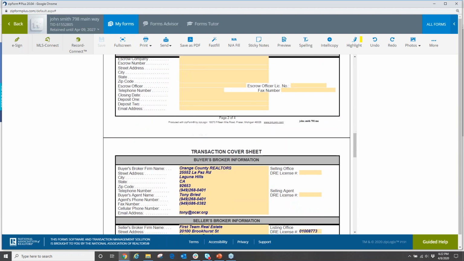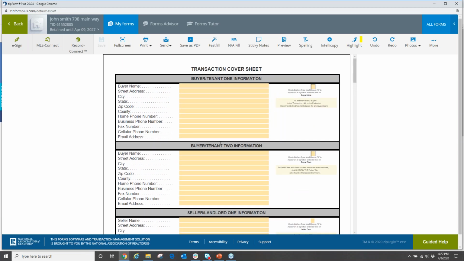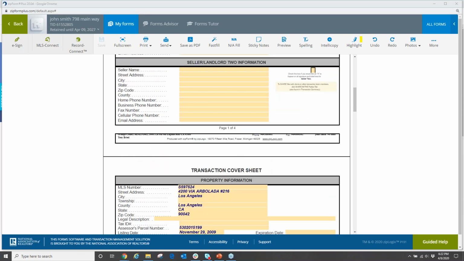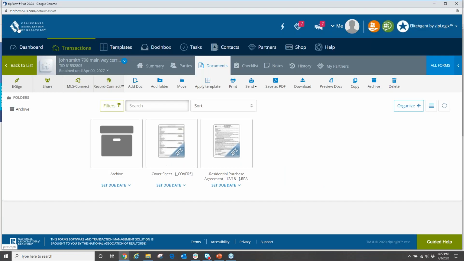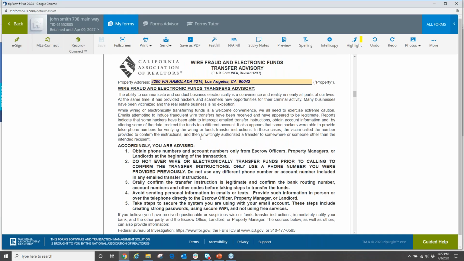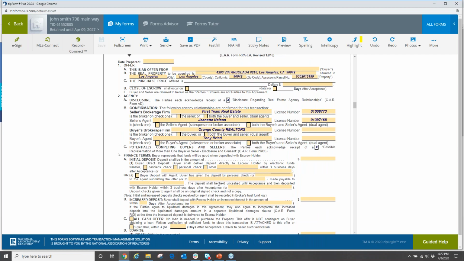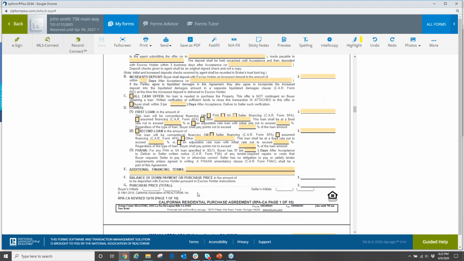By page 3, we've got listing brokerage information already pre-typed in. Why is that? Because it pulled it from the MLS. So now what I can easily do with MLS Connect is fill in listing data information on my contracts. And here we can jump over to the purchase agreement and we can see that information already pre-filled in for us, like the address and information about the listing office and things like that. And I haven't even typed in a single thing yet.